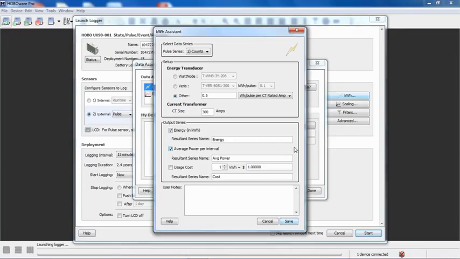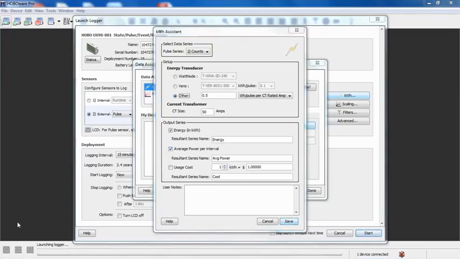Keep in mind that if you use the kilowatt hour assistant to scale your pulses from your energy device and you record that data, if you try to plot that data in the free version of HOBOware after you read out the data, in other words, if you have a historical data file that has pre-scaled pulses using the kilowatt hour assistant, and you try to open it in the free version of HOBOware, the kilowatt hour energy and power values will not be shown because it's not supported in the free version of HOBOware. So important to keep in mind.